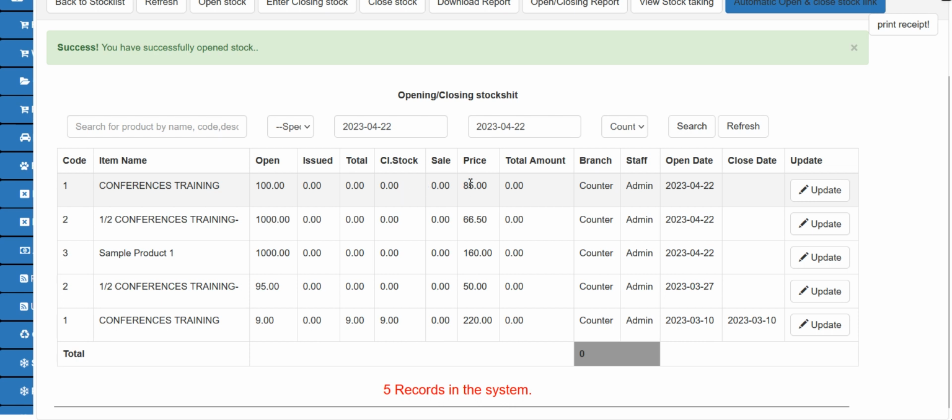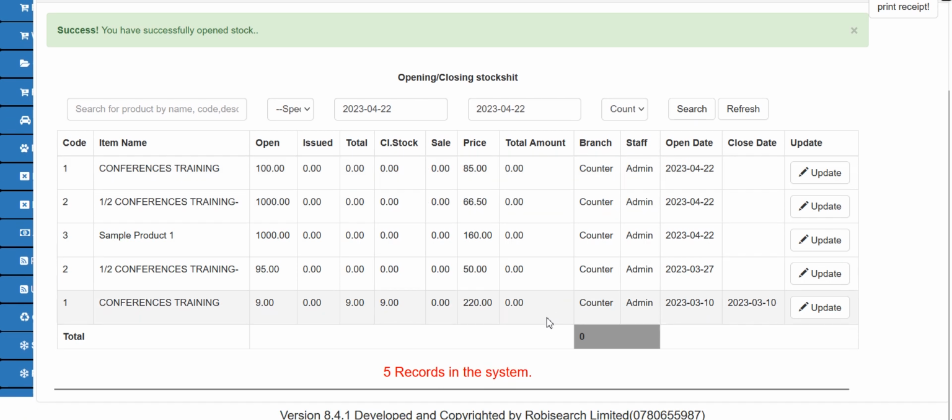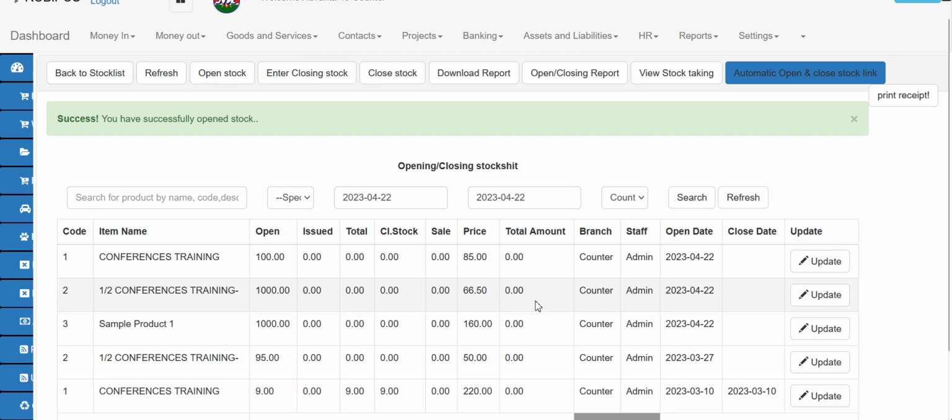How much did I sell? What is the selling price? And this is basically what I've made that day. So this is just a summary report of stock sheet. Most people will do this manually, but with our system, you can do them automatically, or you can compare. You can also download that report in Excel.